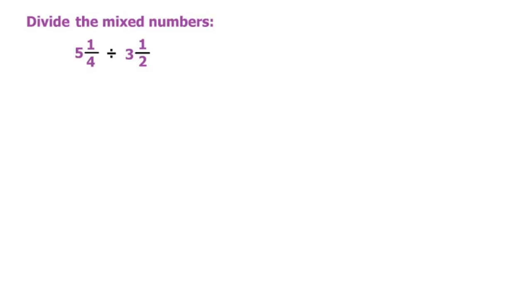In this video, I'm going to teach you all the tricks you need to know on how to divide mixed numbers. So if we have a problem like this that says divide the mixed numbers, and we have 5 1/4 divided by 3 1/2. So first step is write the mixed numbers as improper fractions.